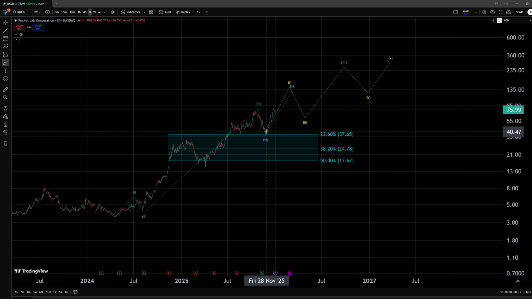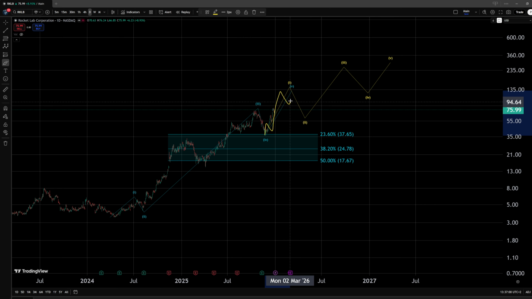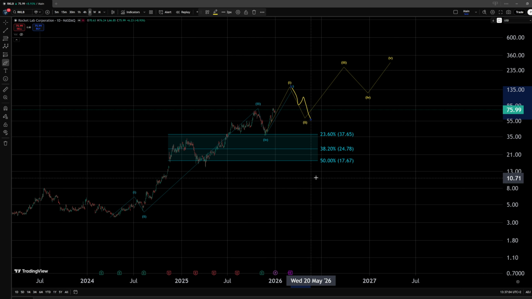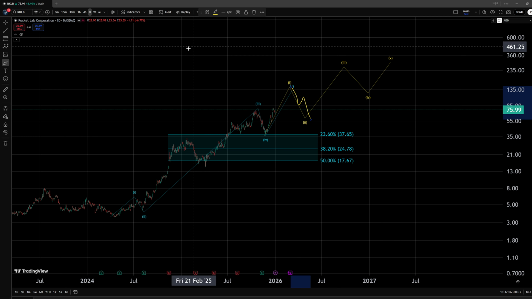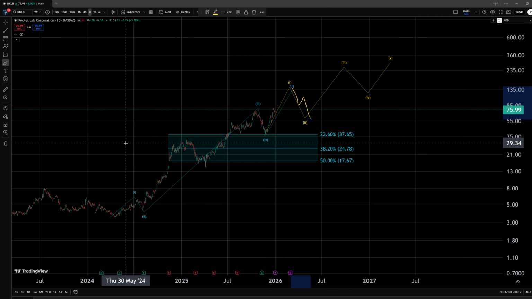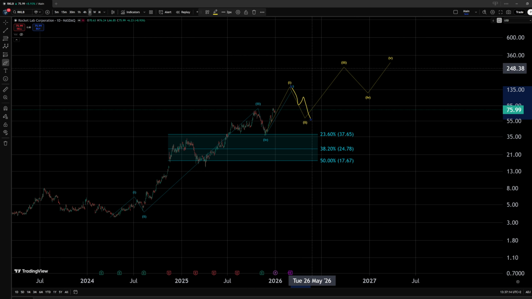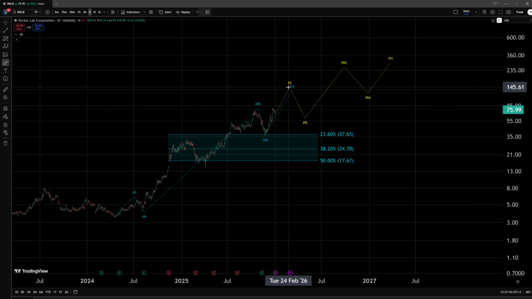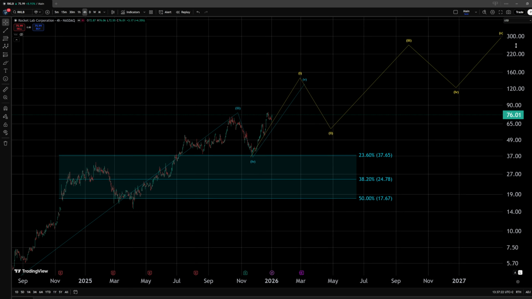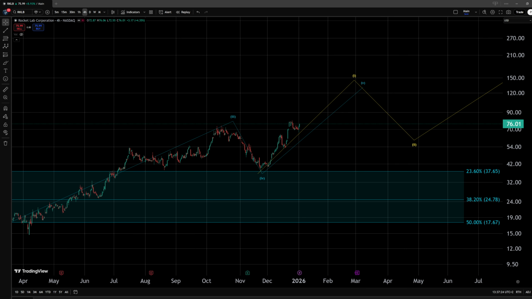Now again, if we only form this 5-wave move to the upside, I will be looking here for an internal 3-wave correction within the area of support for the yellow scenario, but we will be able and basically required to consider that this could be a significant top and that a much larger correction could be in play. Now, with that said, within this area, we are tracking a couple of scenarios.